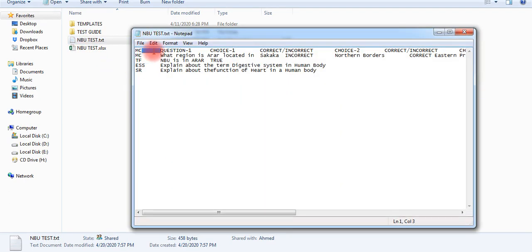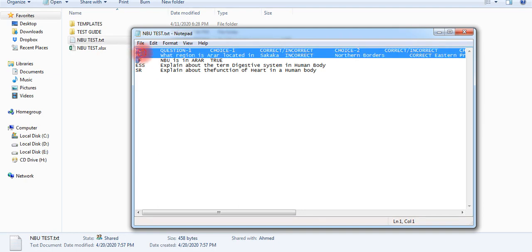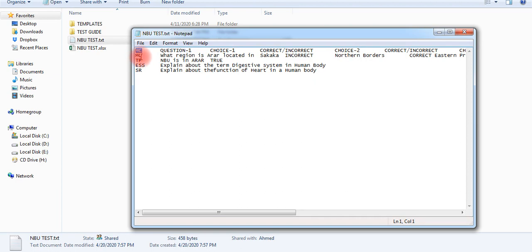You see this is by default created from the Excel sheet. The first term is MC, which is the short form for multiple choice. The second is TF, short form for true or false. SA, short form for essay type question. SR, short form for short answer type question. So now we have this question.